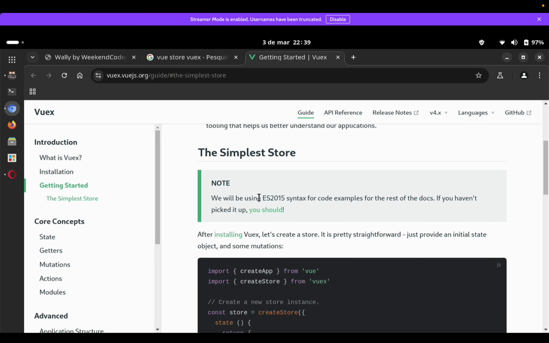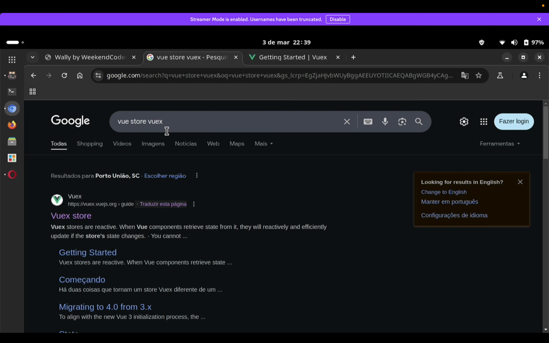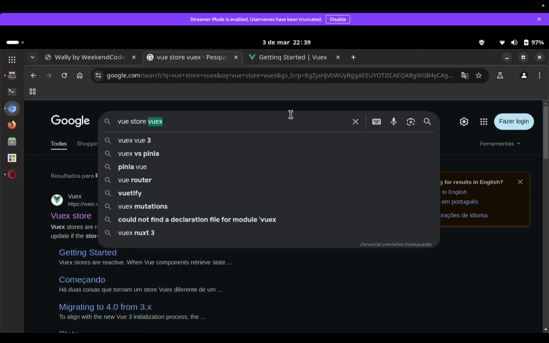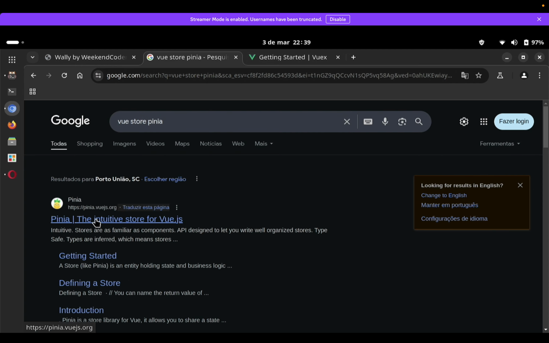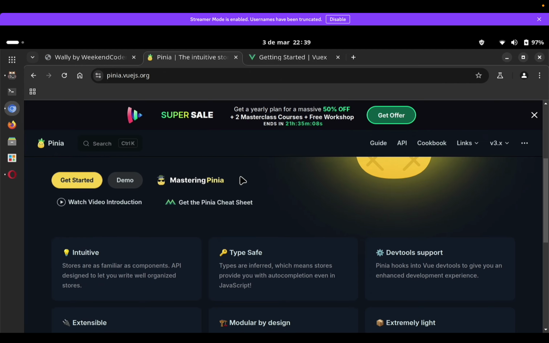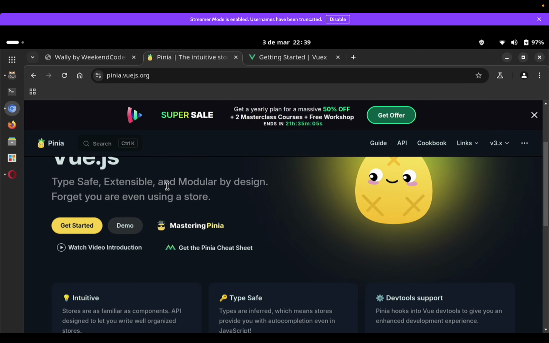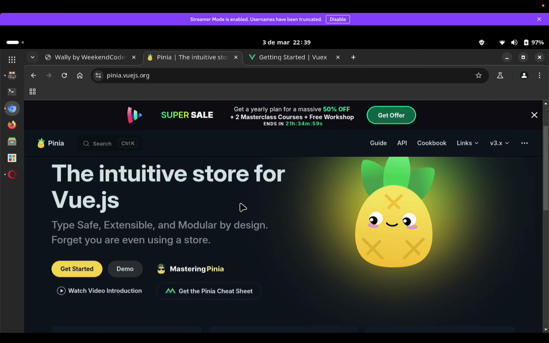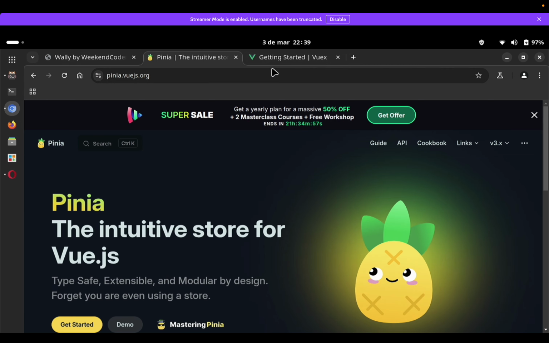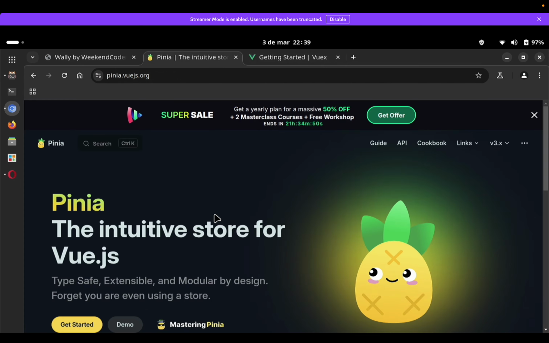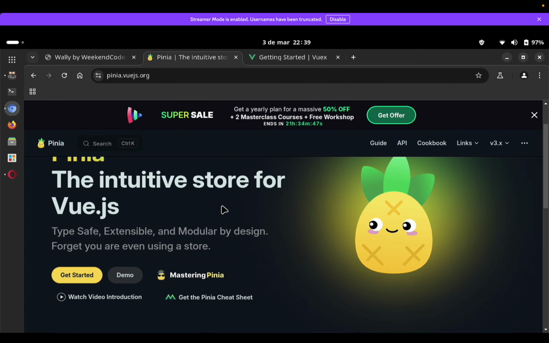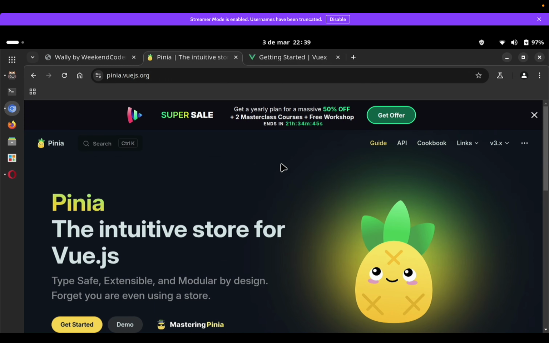And now we have Pinia, which is more recent, type safe, modular, and simpler for creating a store. We can choose the old fashioned way or use Pinia. I think most people start using Pinia right now.